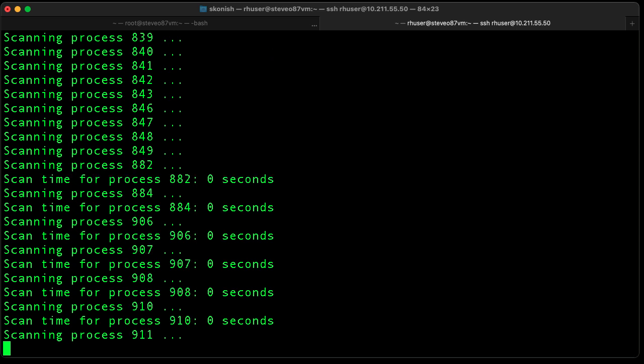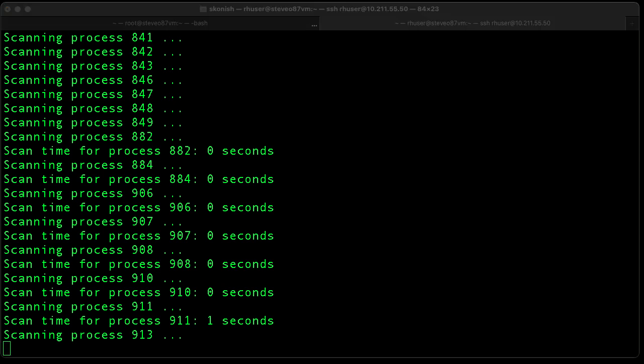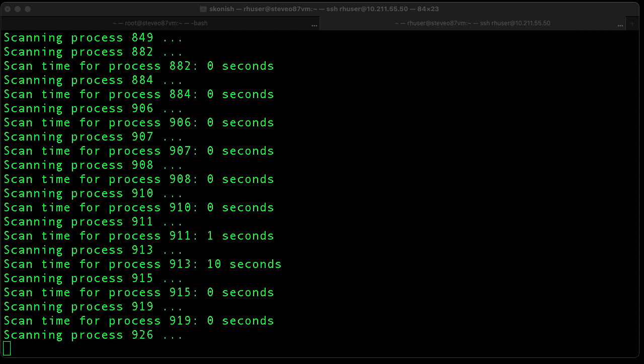Now, normally you run this for the first time just to populate the config file, which we're going to go through in a second. So as you can see, it's actually scanning the processes on the system. And we're going to walk you through that in a moment.